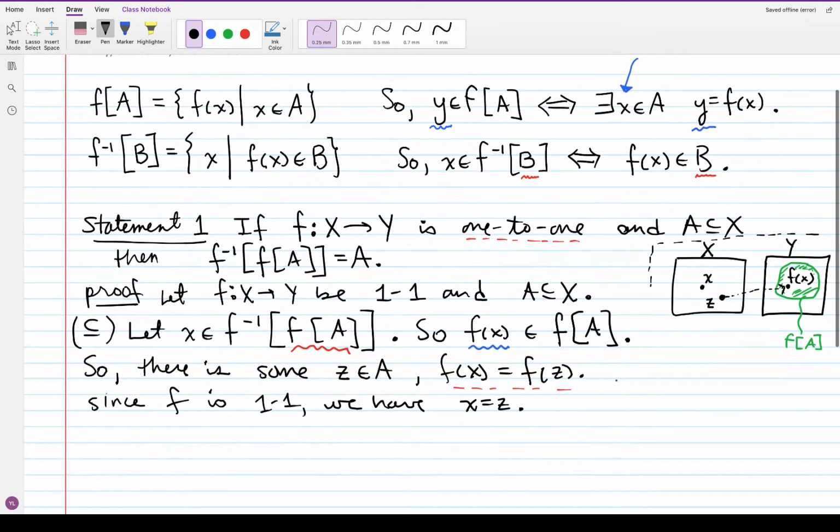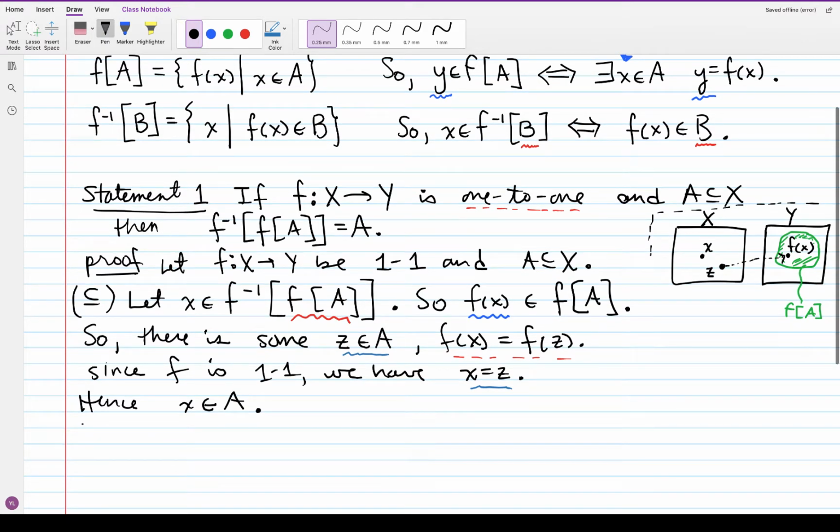And then I sort of remind myself where I'm headed. I'm in the middle of trying to prove this set is a subset of this set. I took an element of the left set, and I'm hoping the punchline is that that element ends up being an element of A. But I do have those pieces. I just need to put them together. So z is in A, and x is equal to z. Hence, x is in A. Okay, so that part of the proof is done. You can summarize what you've just proven, that this is a subset of that, but since it's labeled anyway, it would be a bit redundant to do that.